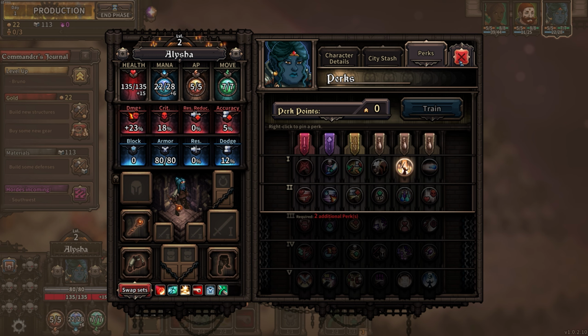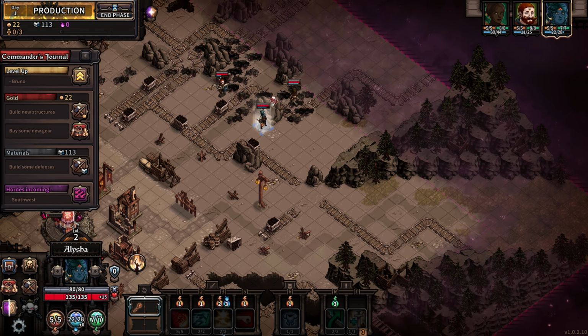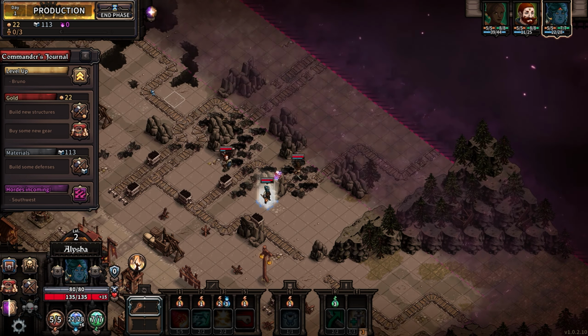then you could spend again using that ability again, whatever ability it is. You see here at the bottom, 2 out of 2, 2 out of 2, 5 out of 5.